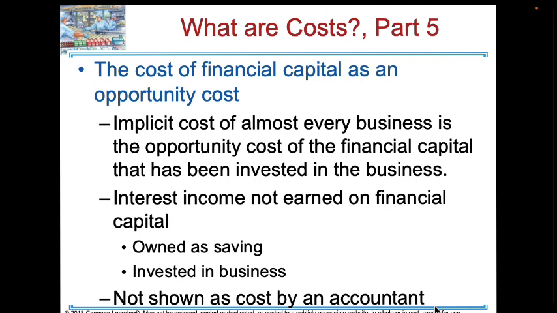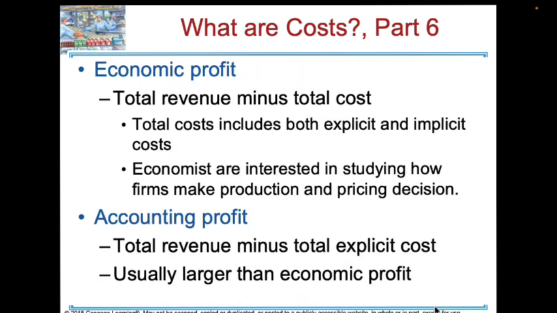You could have decided not to invest it, and from using this money, you could have actually gotten some return, some interest income, which you will not get because you've actually invested the money into the business. And the fact that you're not getting this money is not incorporated in the calculation of an accountant.